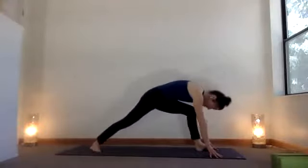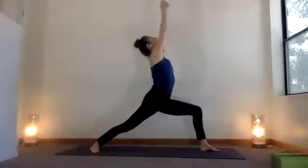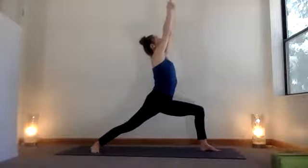Warrior one, you're going to spin your back heel down. Bring your hands together perhaps. You can do this exercise we've been doing all morning, which is hands point down, armpits hollow, and arms stretch up. And sit low into the front knee as is appropriate for you.